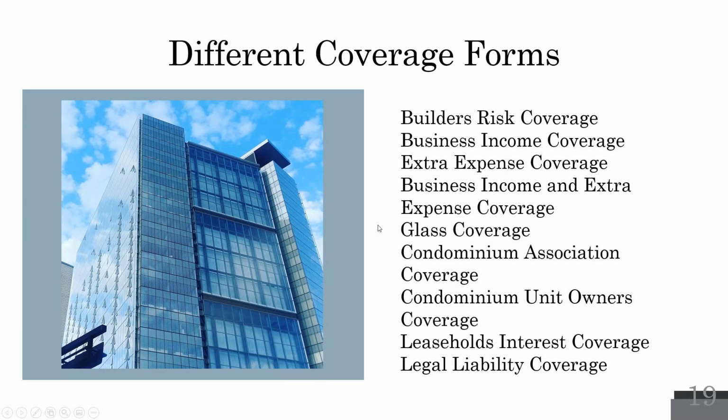All right. Glass coverage. Remember, on the broad and special form, you will only get $100 per window with a $500 max. That would be more than one side of this building right here. You own this building and there's a major loss where you lost all the windows, maybe from a sonic boom too close to the building that caused the windows to blow out, and you get $500 to replace all the windows on this side. That's not enough. So by adding glass coverage, we can cover all the windows on an all-risk basis.